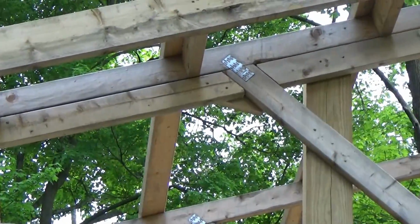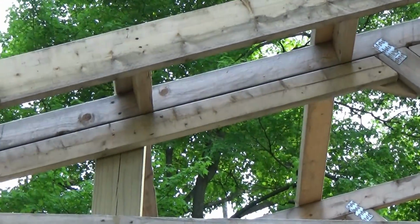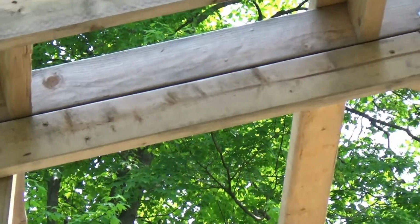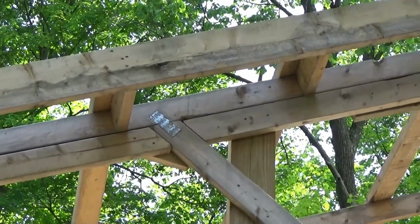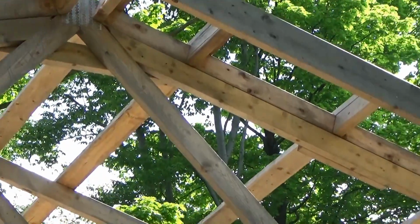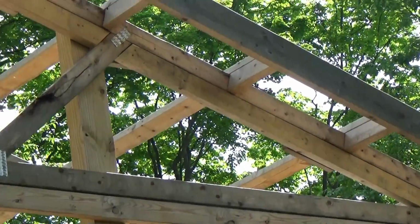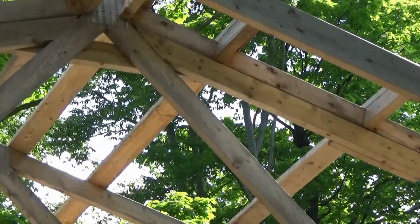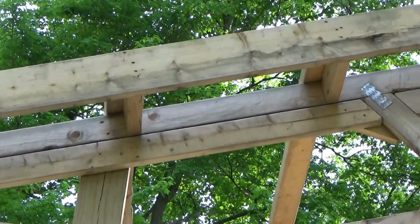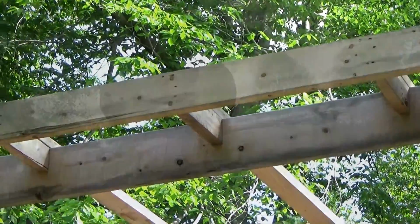I hope you can see this, but I got up there the other day and I added that second board, that extra 2x4. Let's see if I can get in any closer. There you can see it maybe a little better. Now the reason for that is that fascia board is a 2x6. The rafter board is a 2x4. You're looking at about 1.5 inches difference. So when I come across this with the fascia and put the soffit underneath it, I needed a little extra because it was going to hang down for the soffit. Now, if you get down here and go across, you can see that there's a 2x8 underneath that this was, so there was plenty there.